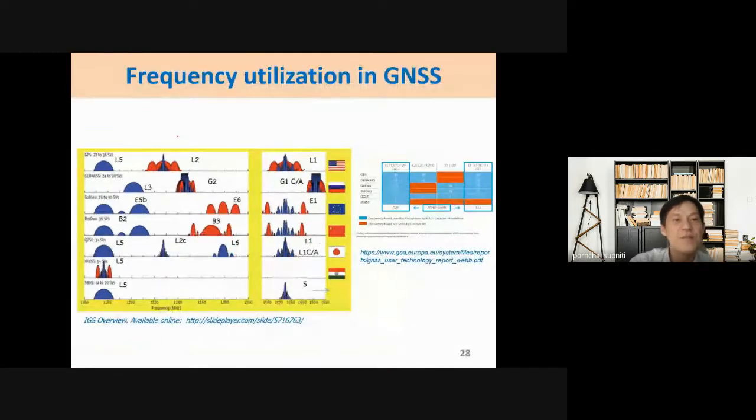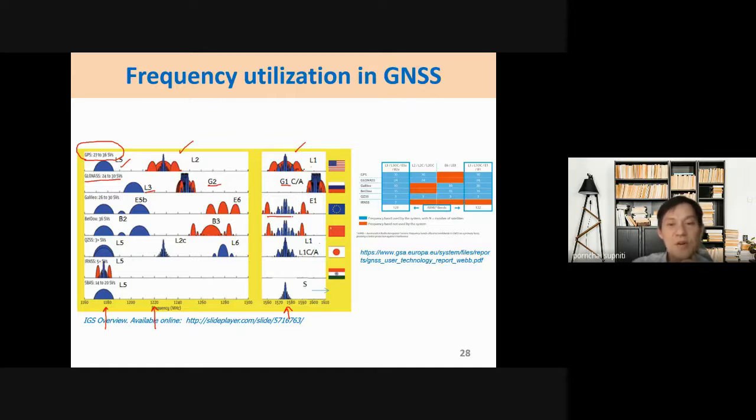Earlier we talked about GPS, and there are three frequencies that it transmits: L1, L2, and L5. L1 is around 1.7 gigahertz, L2 is about 1.2 gigahertz, and L5 is at a lower frequency, 1.1 gigahertz. GLONASS is the Russian system. They have frequencies called G1, G2, and L3. They're not at the same frequencies, but they are near them.